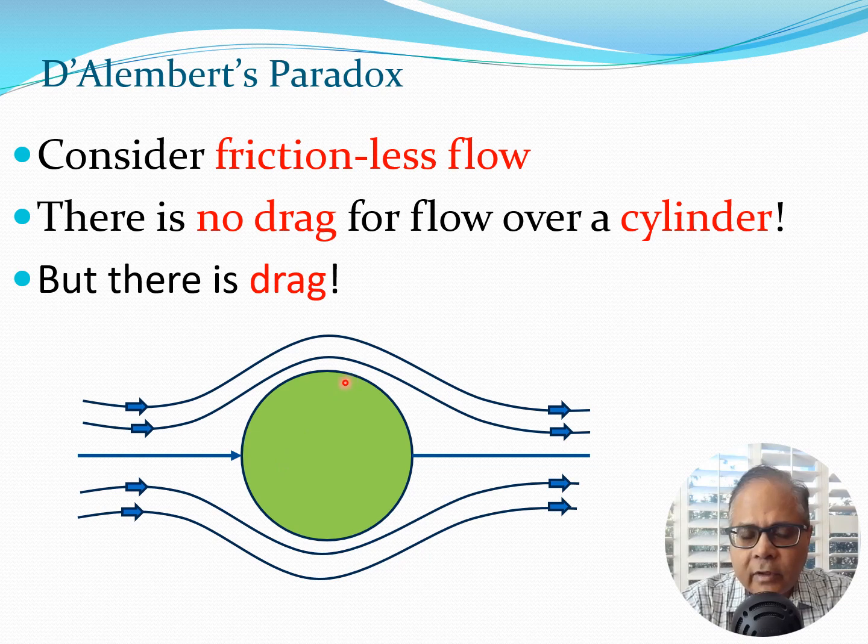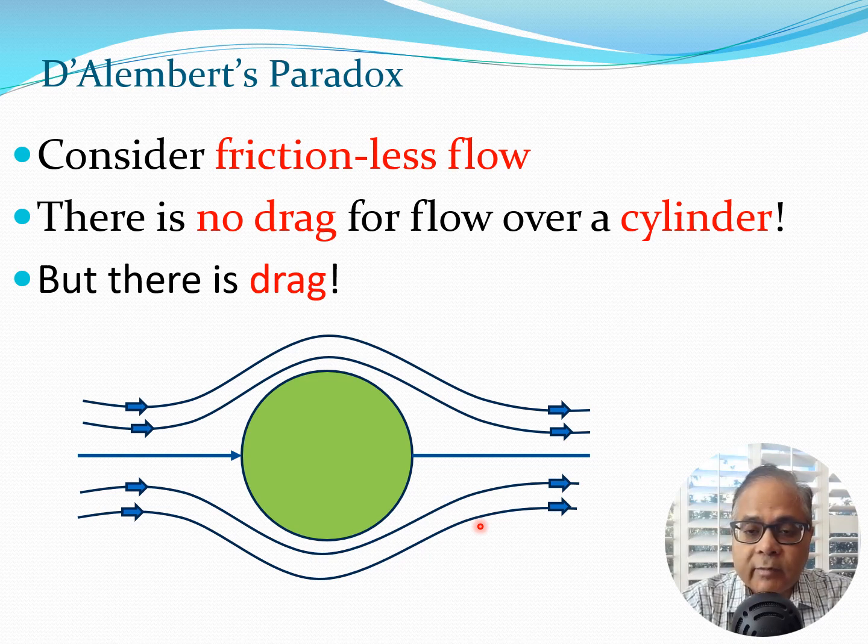Now if we consider frictionless flow, which we have been considering till now, and you think about a flow taking place around a cylinder, for example the cylinder in green shown here, what you will predict is streamlines like this, which I have shown here, and you will essentially predict that there is no drag because of the presence of this cylinder in the flow. And this happens because we are assuming frictionless flow, so the flow is symmetric, and you can clearly see there is going to be no drag here.